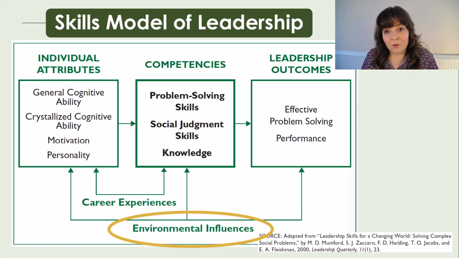The external influences in the environment could be things like economic shifts or political issues, even natural disasters. When encountering a hurricane, a wildfire, a tornado, leaders are faced with extreme problem solving, and that natural disaster can really influence their decision making and then the outcomes that they have as a leader. Here, the leadership model is emphasizing that internal and external forces are shaping who a leader becomes and how their skills develop. Basically, that leadership just doesn't happen in a vacuum. There are all these other factors at play too.